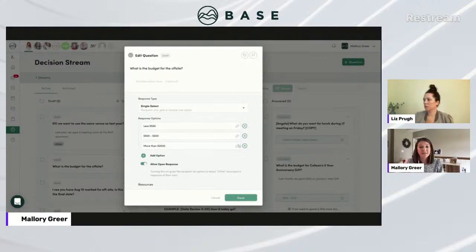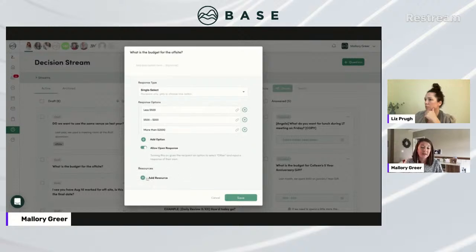I'll also note that these can actually act as hyperlinks. So maybe once we're farther down this path, we do decide to do the offsite at a hotel downtown and we want to go out to lunch. You can actually link out to the restaurant. So if you wanted to say, these are the restaurants I'm considering for lunch, here's a link to their menu, these answers or options can also act as hyperlinks.